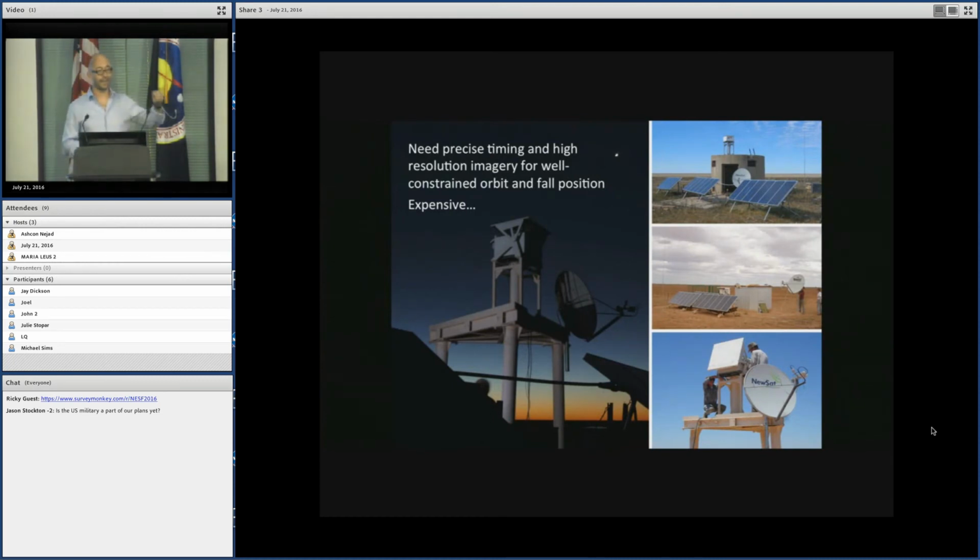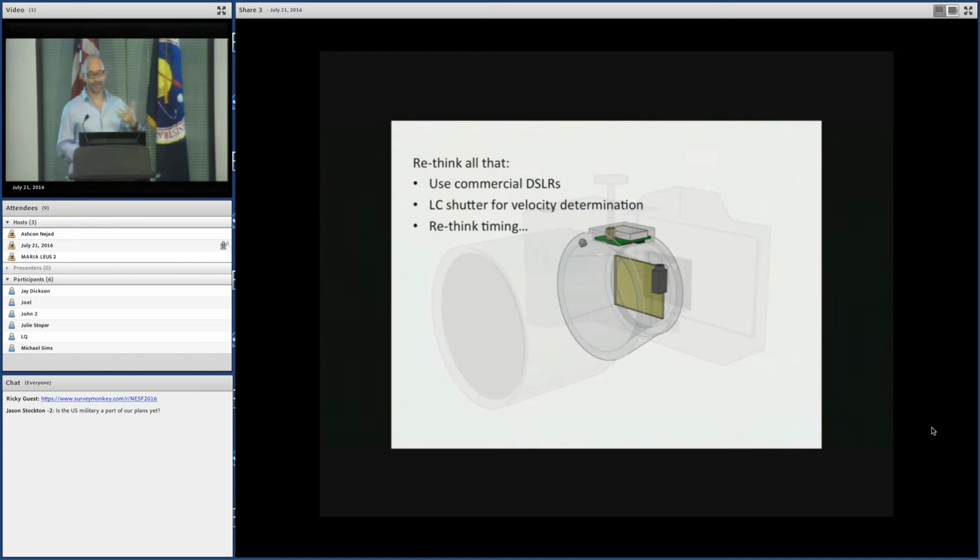A big deal with doing these kind of networks is to get decent timing on the fireball as it comes in. Initially, we ran a trial program in Australia with kind of giant film cameras, and out in the middle of the desert in Australia, trying to keep something like that running is actually quite difficult, and very expensive. So when we upgraded the system, we went to liquid crystal shutters just under the lens, which flicker on and off, and usually you can just count those flickers to get a velocity.